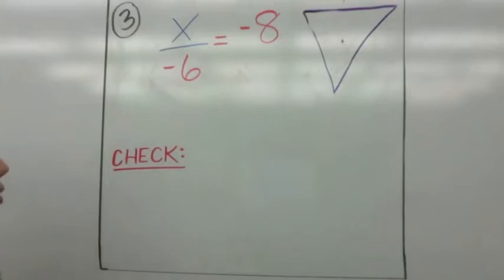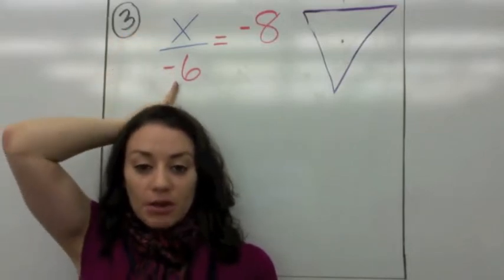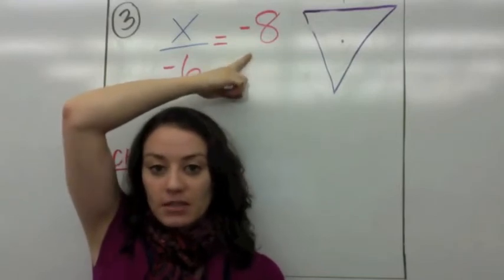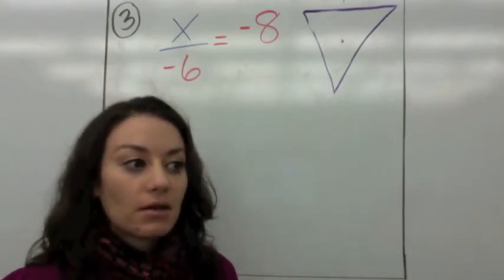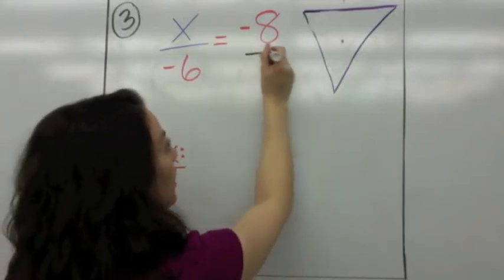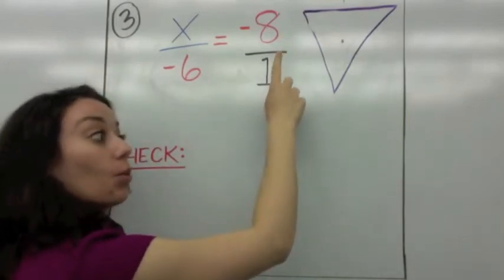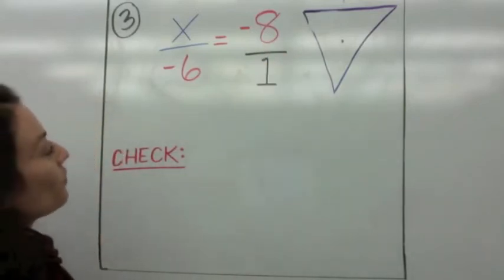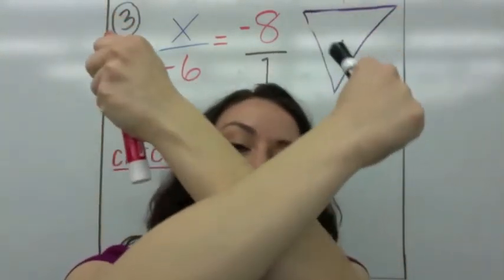What is always the first step when you see a division? This side of the equation is a fraction. Is that side a fraction, negative 8? No. How do you make negative 8 a fraction? Put it over the number 1. If I say over the number 1, I'm saying put a 1 under it. Make sense? Now that you have two equal fractions, you can do what? It's called cross multiply. Say it.